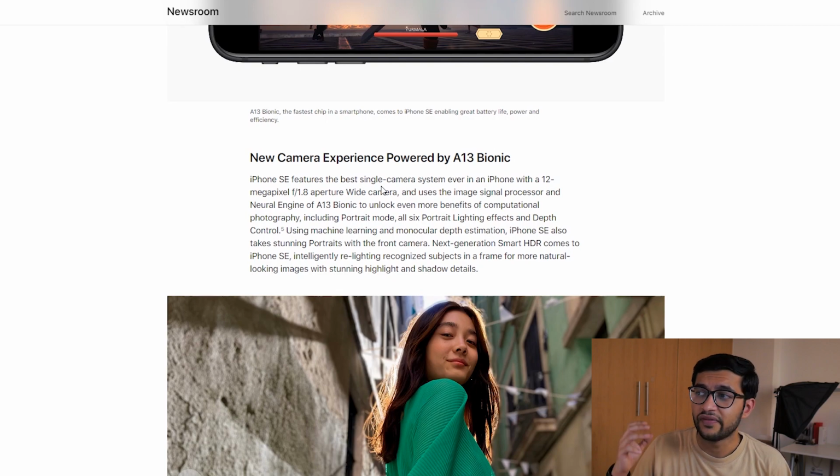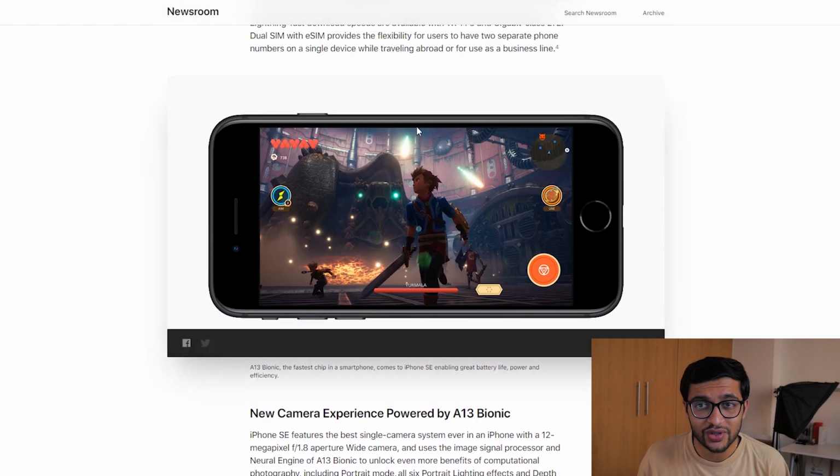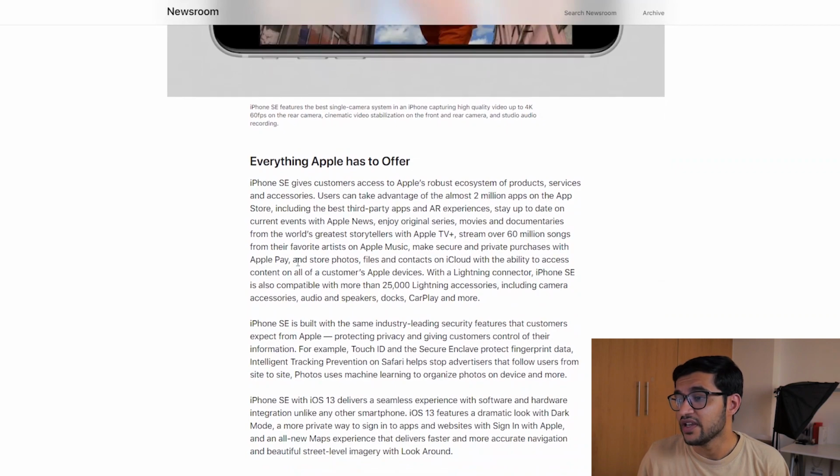Now, in terms of special features like night mode and telephoto, so zooming into stuff, it's not going to have that. It's not going to have any type of zoom support, nor will it have a night mode. So that might be a drawback for a few people who would like to use those features and take advantage of the iPhone's processing in that regard, but you won't find that with the iPhone SE, and that could be one of the drawbacks as well.